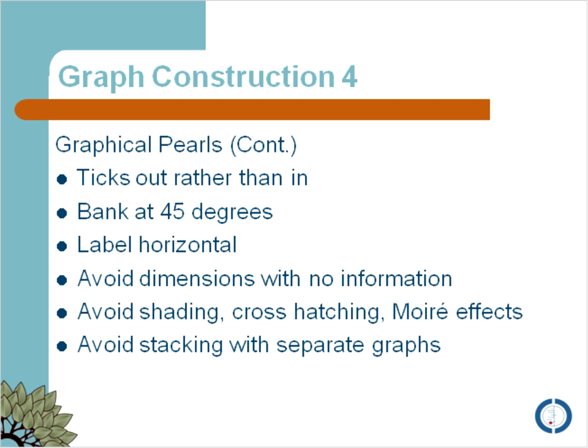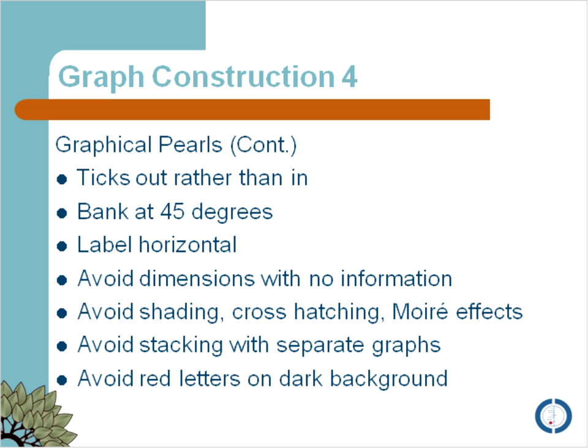Avoid stacking by creating separate graphs. So if you've got things like percentages that sum to 100%, don't stack them up as bar graphs, because people can make out the bottom one or the sum of them, but they can't figure out the intermediate groups at all from a graphic display like that. So it's a bad choice of a graph.